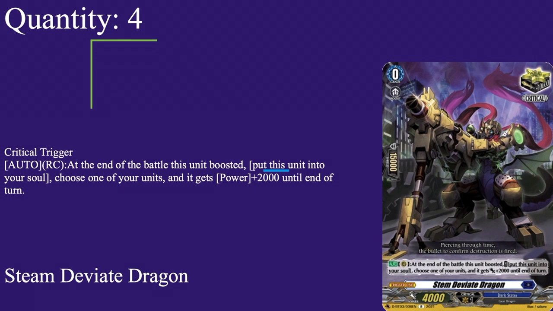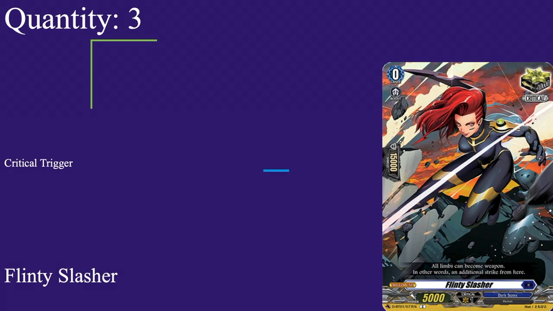Great Zero Boost, 15k shield, 4k power, auto rear, at the end of battle boost and put it in soul, choose when Regas plus 2. Yeah, that has never been helpful in this deck. You do not need this for that soul. I mean, it's a free way to get to 15, but you really don't need it, and the 2k makes no difference whatsoever. So 4 of crit, but it's here cuts the crit, nothing else.